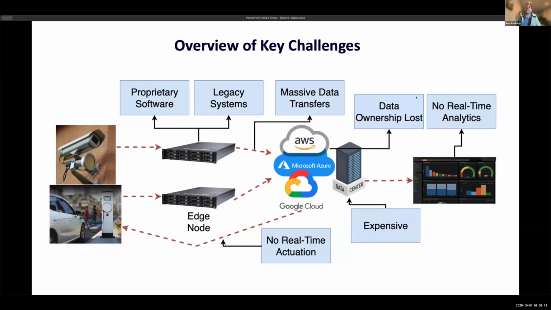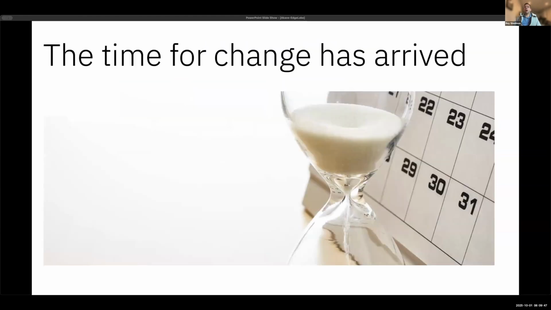And to compound all these negative effects, it's also quite expensive to send the data to the data center and operate in the data center, because you not just have to send the data to the data center, you also have to start paying for data services like Postgres and databases and file storage like S3 buckets. All these things compound into a very expensive solution. And then in the worst case as well, you don't have real-time actuation at the edge, because all the decisions are computed at the data center and have to come back to the edge.